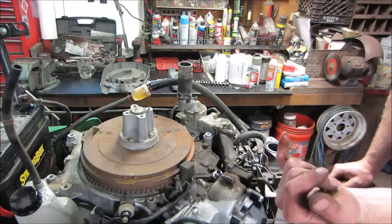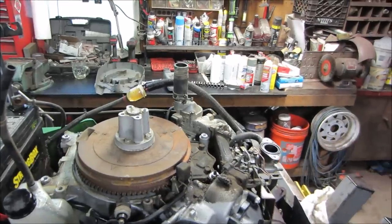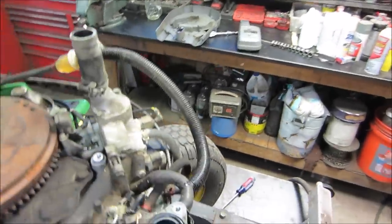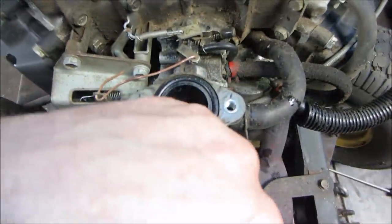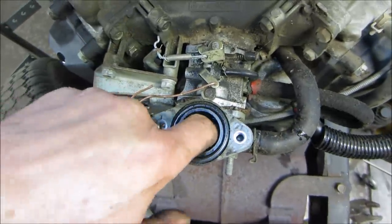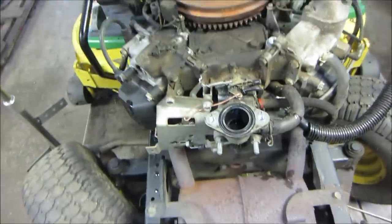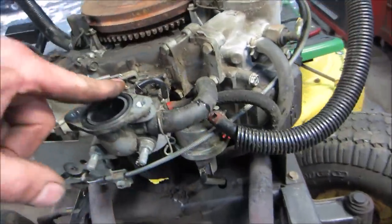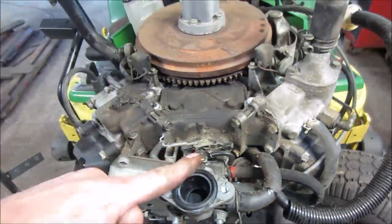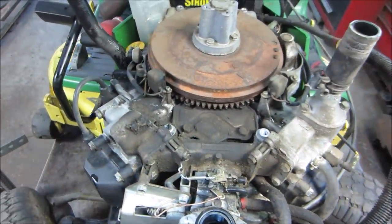It's also flooding over. The carb is, I'll show you. That's another issue to deal with. You can see in the bottom of the carb down there, how it looks like a swimming pool? That shouldn't be. So the needle and seat is probably not seating correctly and allowing the fuel bowl to fill up and over and dump down into the intake.